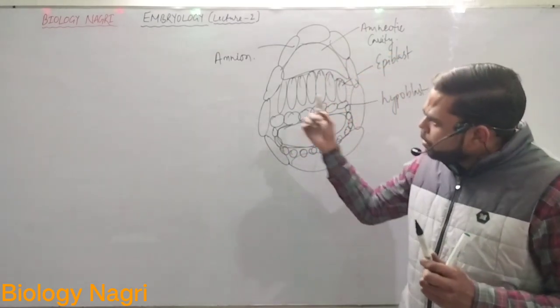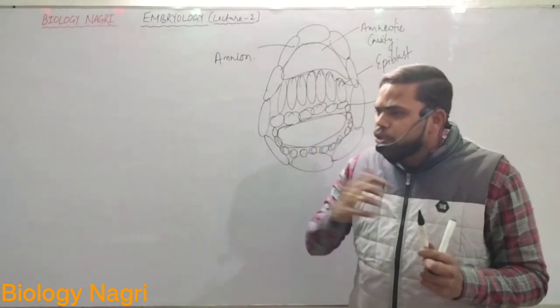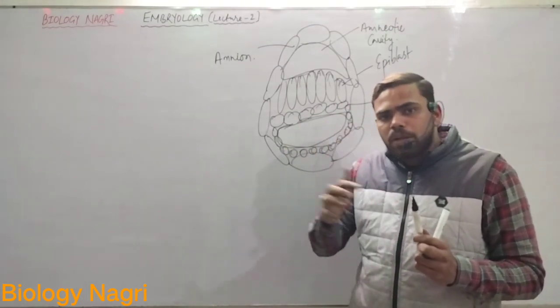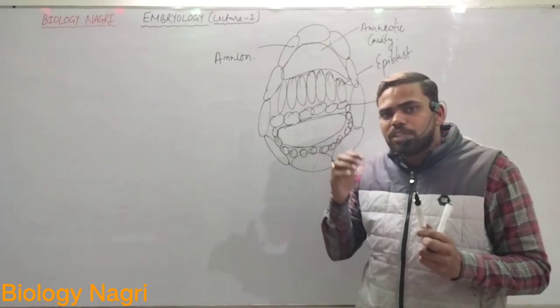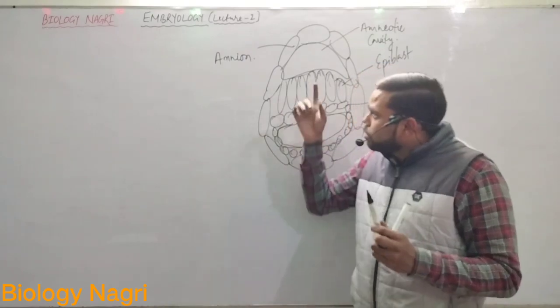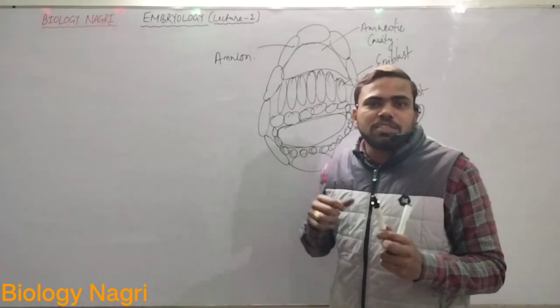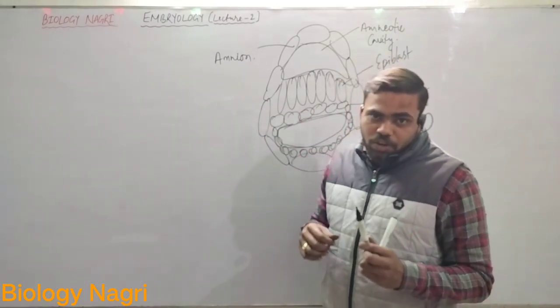Okay, the amniotic fluid is also capable. Before, we have seen the chorionic villi was also capable. The sample of chorionic villi was also capable for the determination of sex in the baby, and the amniotic fluid which is present in the amniotic cavity is also capable for the determination of sex in a female baby.